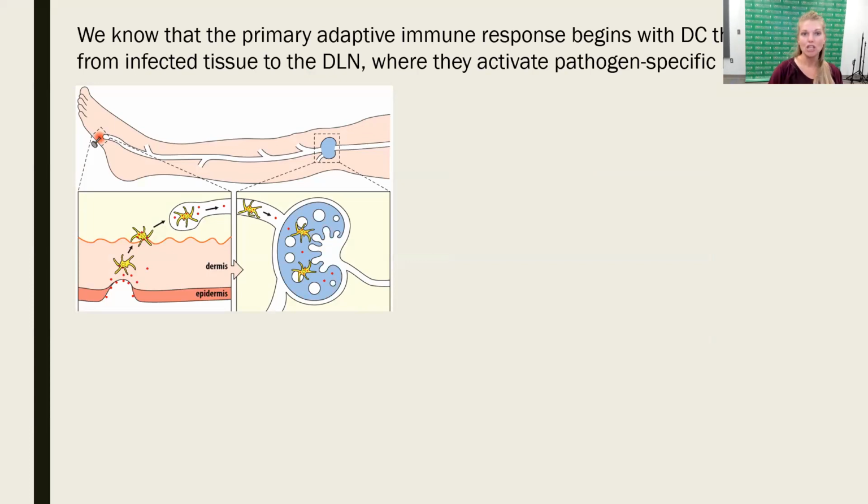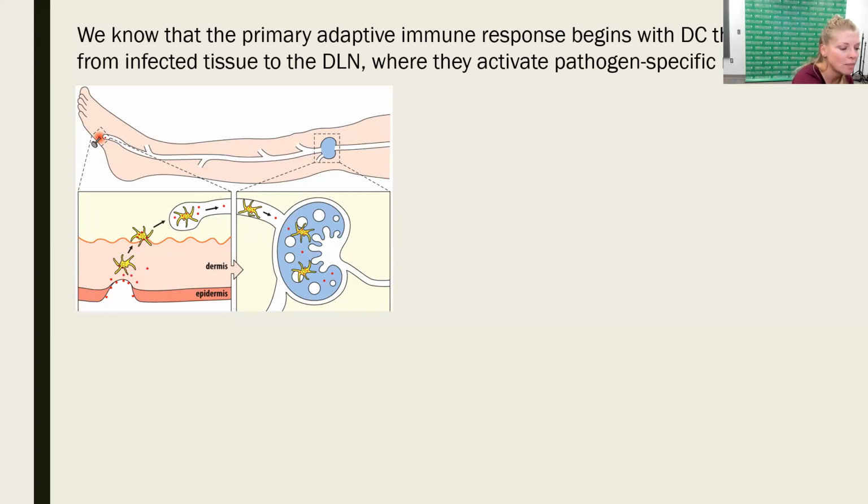Okay, so let's go back to an image we looked at, actually, this was probably in chapter 8 as well, last chapter. Let's walk through this step by step, and we'll put all the pieces together to hopefully create a good picture of what's happening at the cellular level. So during a primary immune response, we know that dendritic cells are the cell that is going to be in charge of activating T cells.